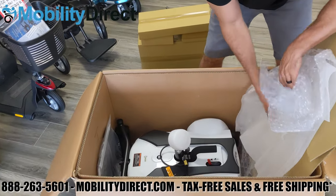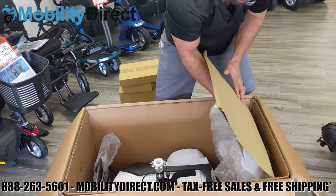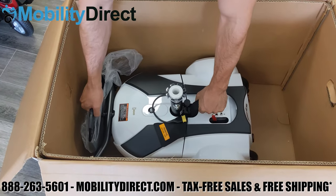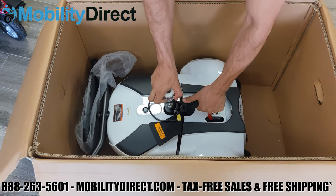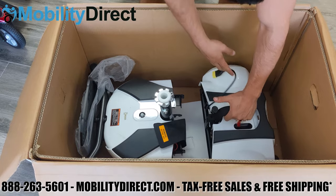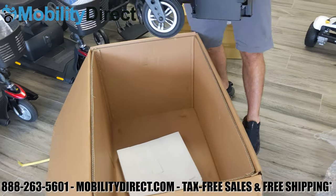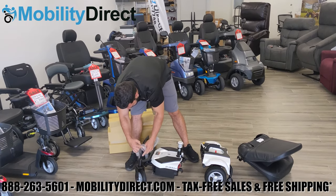There is a lot of packaging in the box, so go ahead and remove that packaging and put it to the side. You may be able to carry the power wheelchair base out of the box on your own using the handle on the footrest and the provided handle on the rear. Or you can push down the button near the handle to separate the rear from the front half — the heaviest piece will only weigh 54 pounds. Take the rear out, then the front part, and remove the protective plastic sheeting from the footplate.